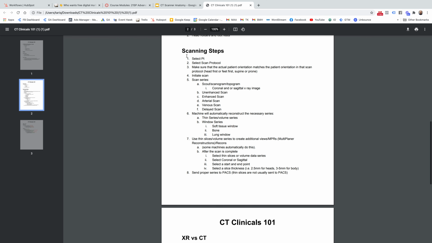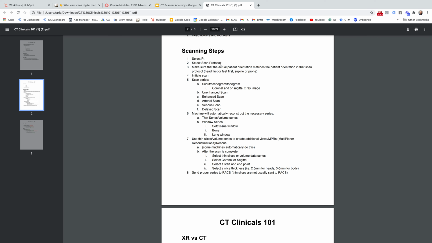Scanning steps. Go through these. This is pretty much universal everywhere you go, but you really want to understand the scanning steps for your facility. Now, this may seem silly, but if you document the process yourself for your facility, you will really learn it much better. I'm not saying do that right now, right away, day one, but after a week or two there, you should have an idea of what's happening. Start documenting it. The first thing you typically do is select the patient off the work list.